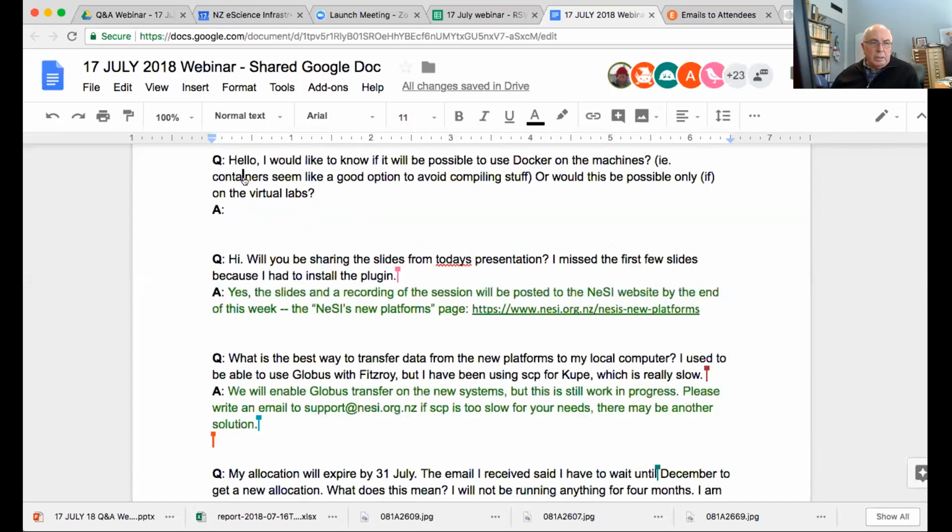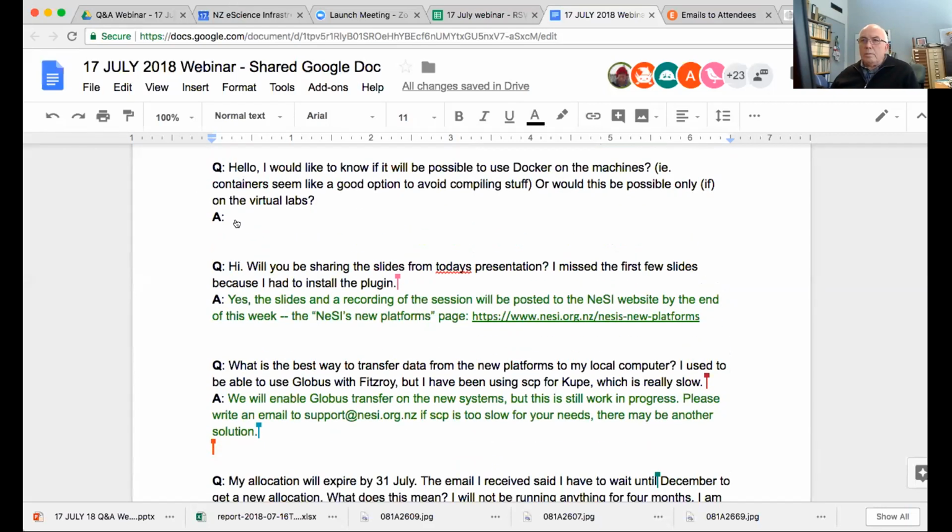Yeah, so at this point, Docker does not play very friendly on HPC systems, and so at this point, there'll be no Docker. But we will think about how to deal with it. I know that there is active work going on, and Cray is very much involved in this. On the XC system, Maui, there is something called Shifter, which is a Docker-like containerization. The issue for the cluster Mawika is more complex. Watch the space, and we'll certainly see what we can do.